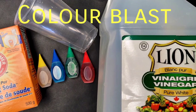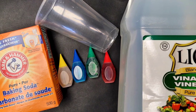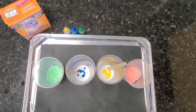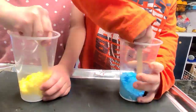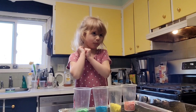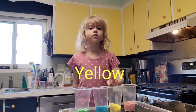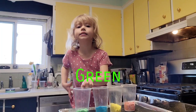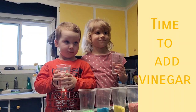Color blast. For this experiment, you will need baking soda, cups, vinegar, and food coloring. Mix baking soda with some food coloring and stir. We will be using the colors orange, yellow, blue, and green.